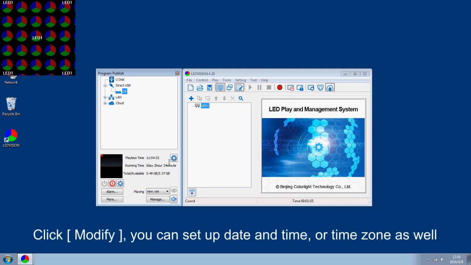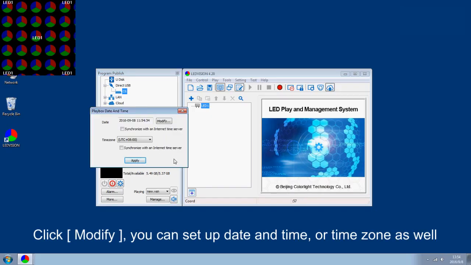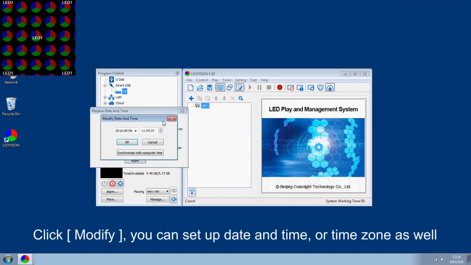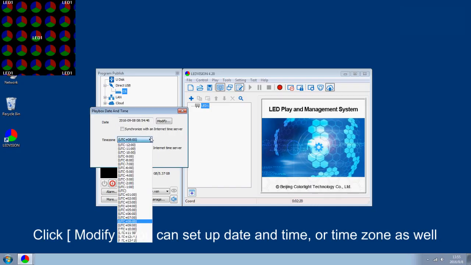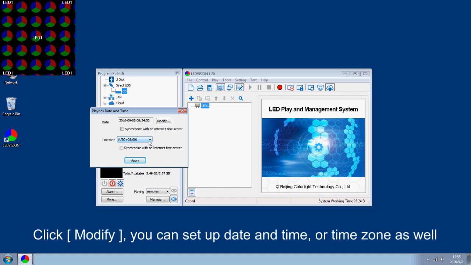You can set up day and time, or the time zone as well. Click Apply to finish setting.